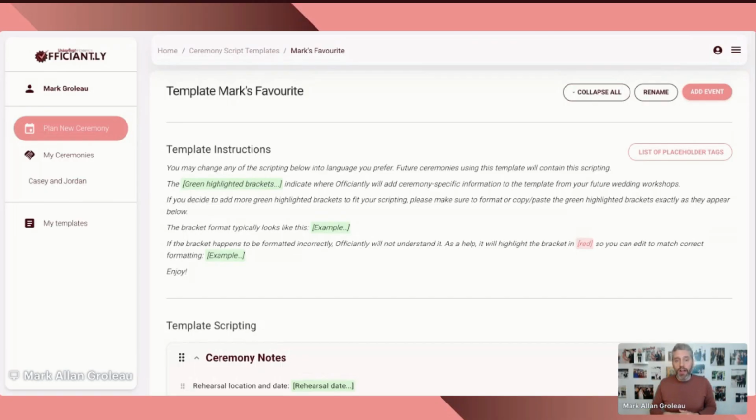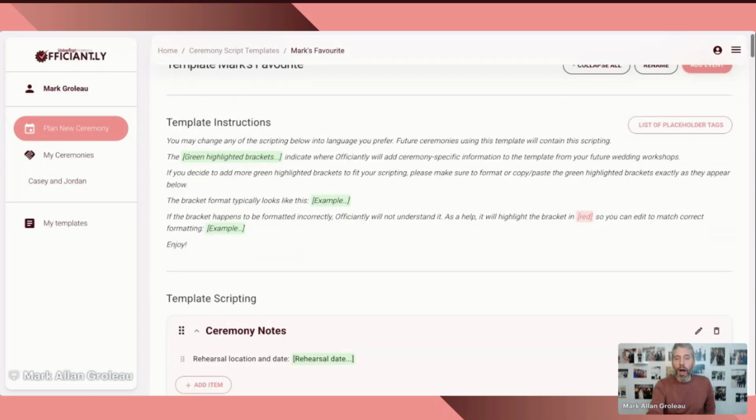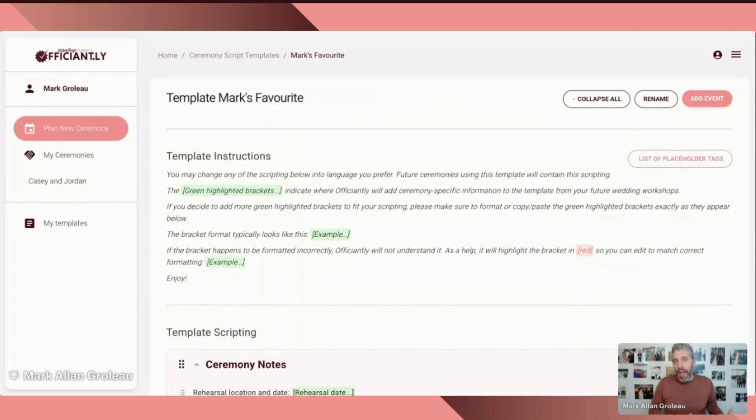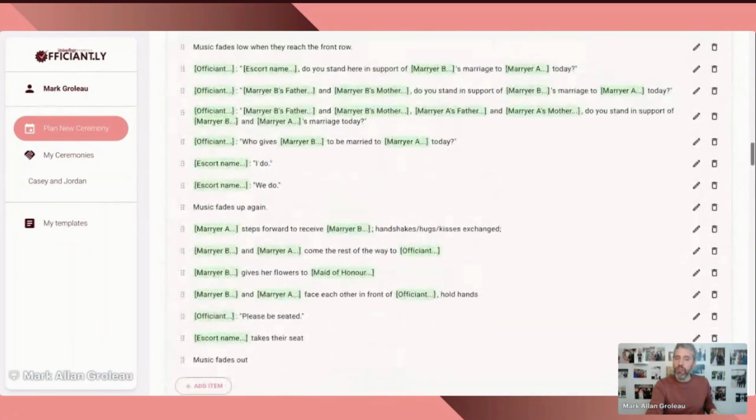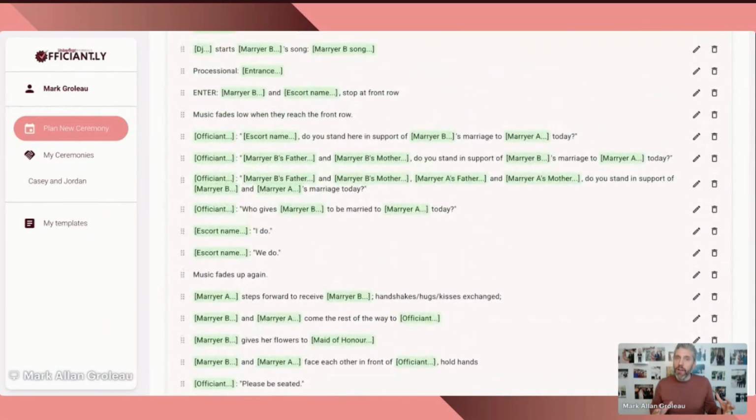a rundown of what we're going to cover. We're going to cover these green boxes and what they mean. And that means I'm going to unpack for you the idea of the placeholders. So much of the automation in Officiantly depends on these placeholders and where they occur in the ceremony script draft template here. And I'm going to cover a little bit of a tricky area in the template that has to do with the speech area, because we don't want the couples seeing your wedding officiant speech.